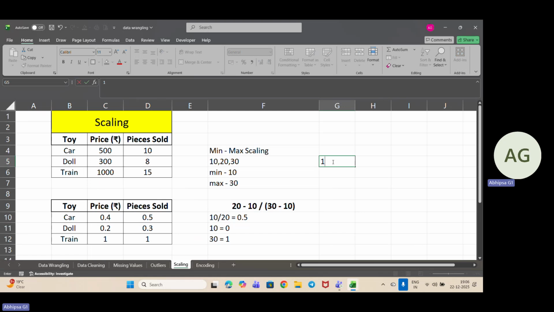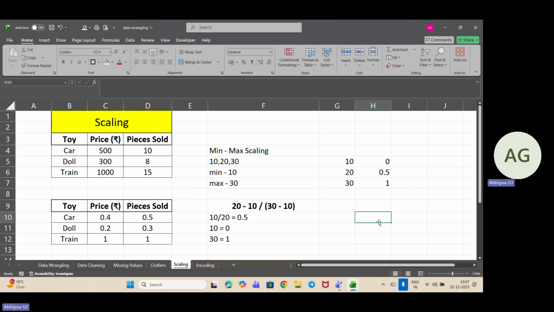If my values are 10, 20 and 30, after feature scaling they will change to 0, 0.5 and 1. Everything fits inside the range of 0 to 1. So this is about min-max scaling.